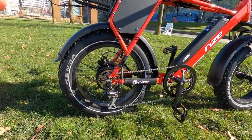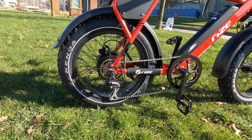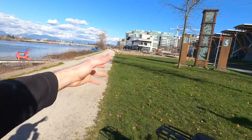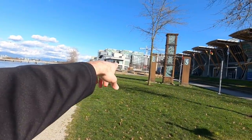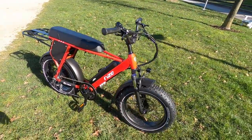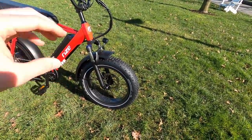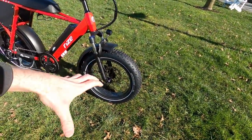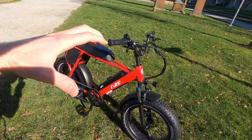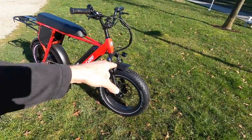But these are fat tires — 20 by 4 inches — with a pretty wide 5 to 30 PSI rating. If you wanted to take this on sand or loamy muddy terrain — we actually have sand over there for a volleyball pit — you can do that, but you really have to lower the pressure significantly, down to around 5 PSI for it to actually work. Then it starts to spread and you don't get as much efficiency for range, but it's a lot more comfortable and the bike doesn't sink.